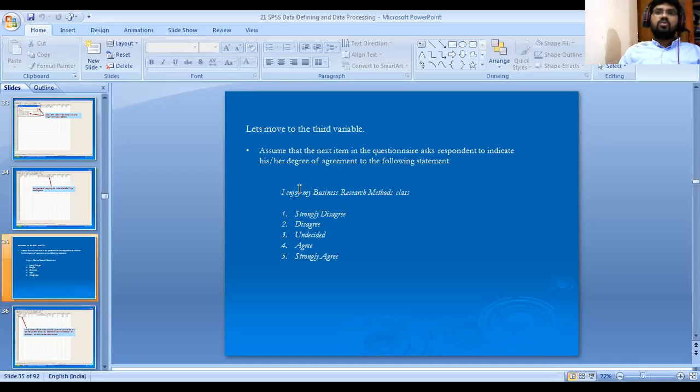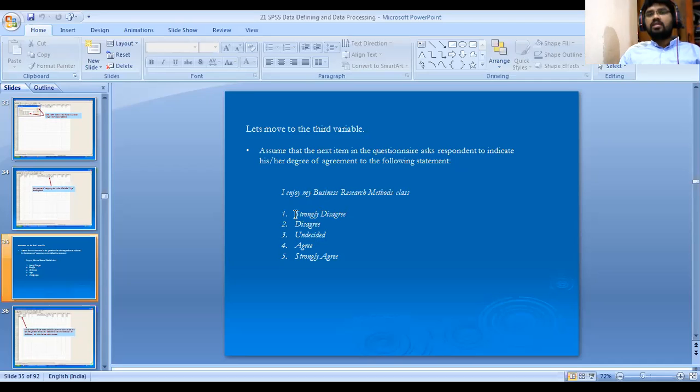For example, if you ask farmers whether they are satisfied or agree with the agricultural bills recently enacted by the government of India, there are five options: strongly disagree, disagree, undecided, agree, and strongly agree.